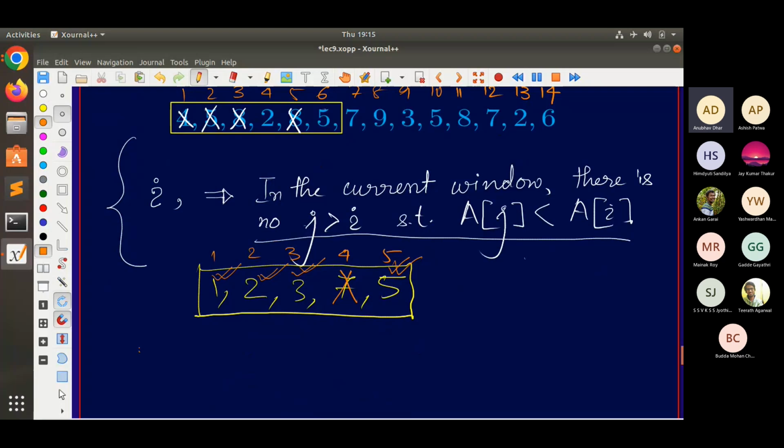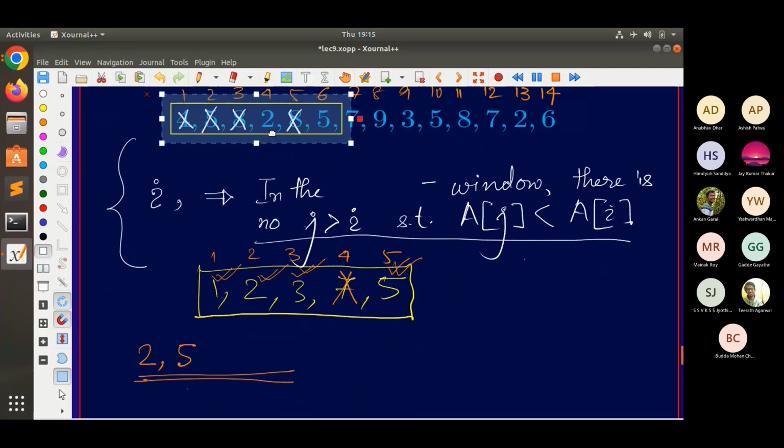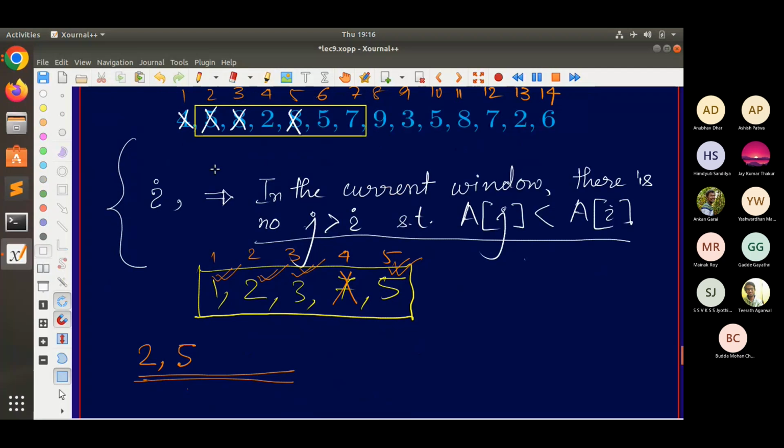So if you have some valid candidates in your monotonic queue, and then you are about to move this window by one. Okay. Now what has to be done? Well, now you have encountered this 7 as a new element.